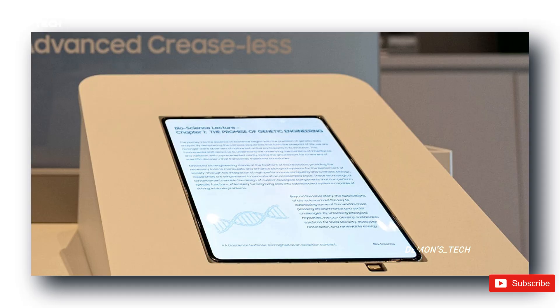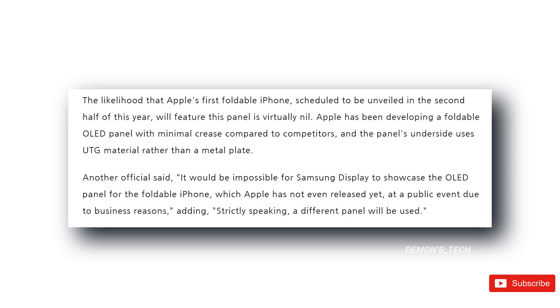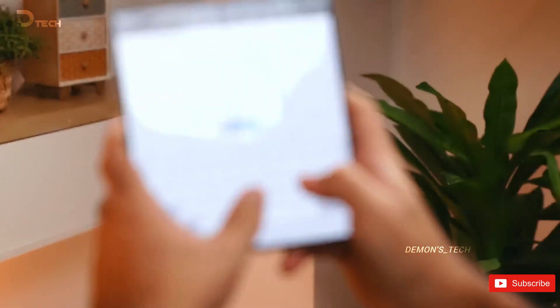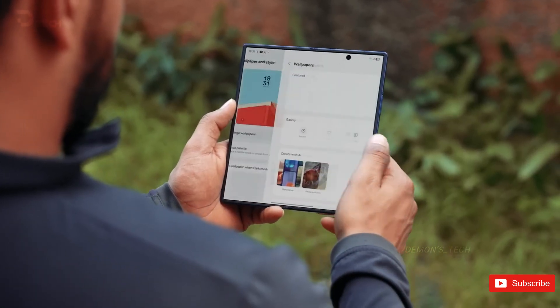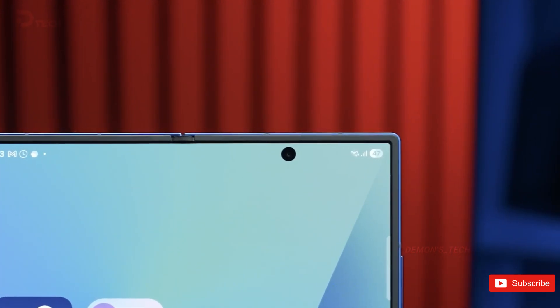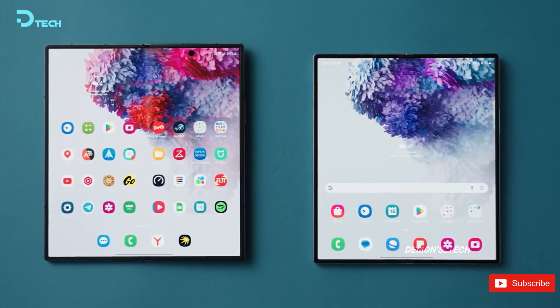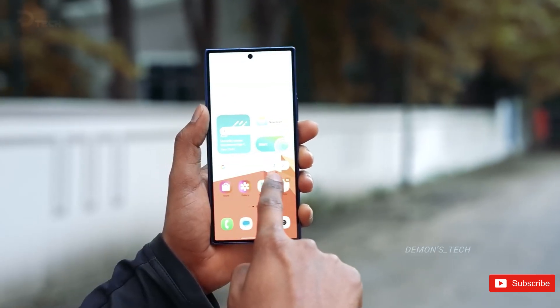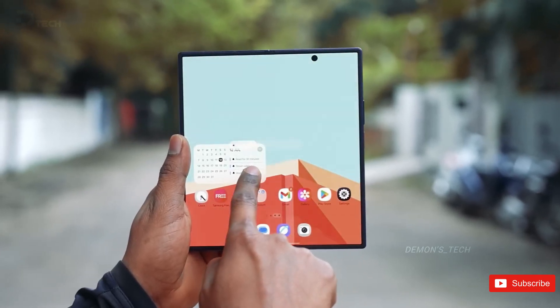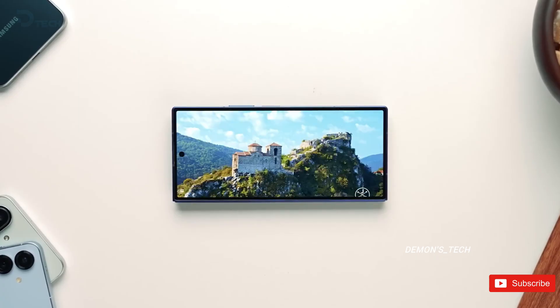The OLED layer itself is basically the same for both. The real magic is happening in the layers you never see. Every foldable display is like a sandwich of components: a polyamide substrate, a backplate, the OLED pixels, a touch sensor, and ultra-thin glass on top. These layers are glued together using something called Optical Clear Adhesive, or OCA. Samsung Display has reworked that adhesive layer to be less stiff than before. When the phone folds, this softer adhesive acts like a cushion between the OLED and the ultra-thin glass — less resistance means fewer wrinkles, less stress, and a much less visible crease.